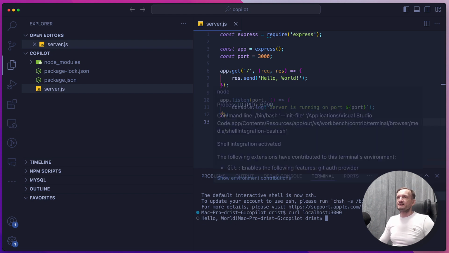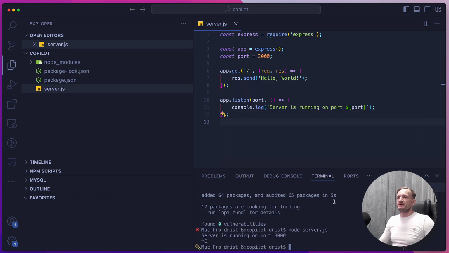Let's try to get it to do something more here. So let's say that we would like to calculate the Fibonacci for this particular route. Let's add, let's say, a number here.